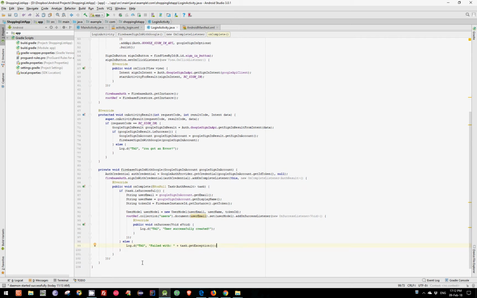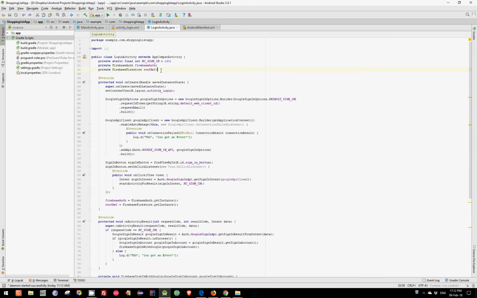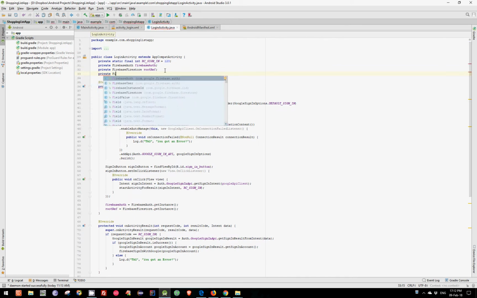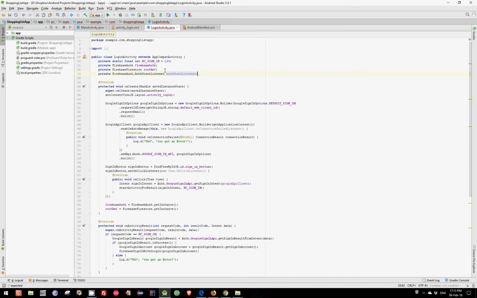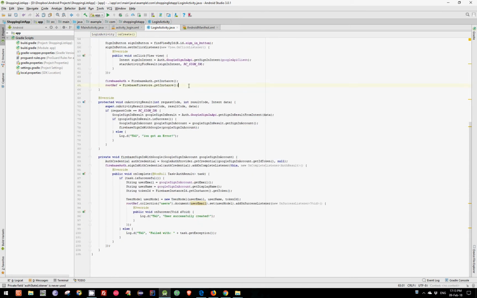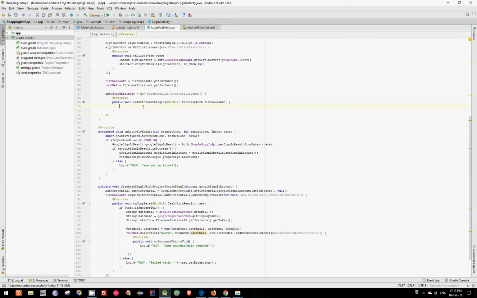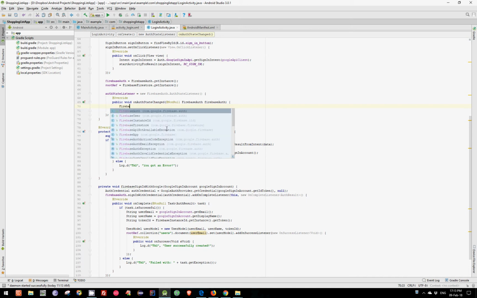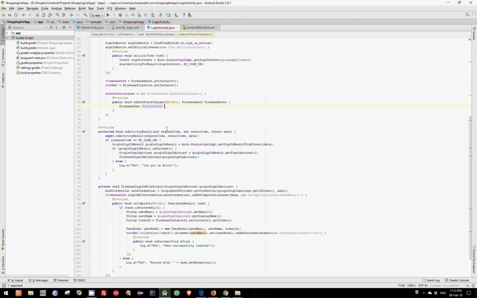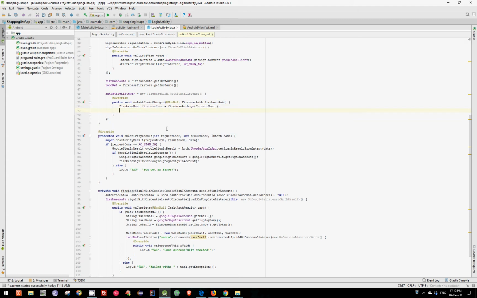But guys, there are two more things that we need to do within the login activity. First, we need to check the state of authentication every time a user opens the application. To achieve this, we need to add an auth state listener. So let's create another global variable and initialize it in our onCreate method. In this method, we'll check the existence of the Firebase user. To get the Firebase user object, we can call getCurrentUser method. Here, we can use an if statement.